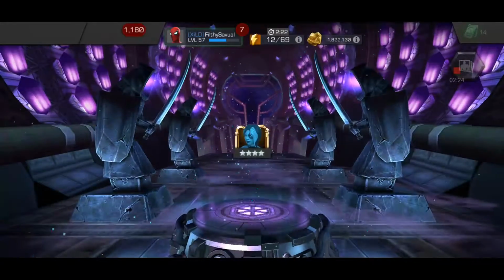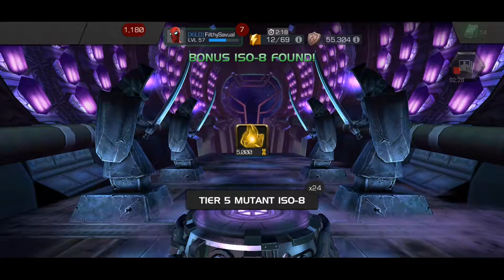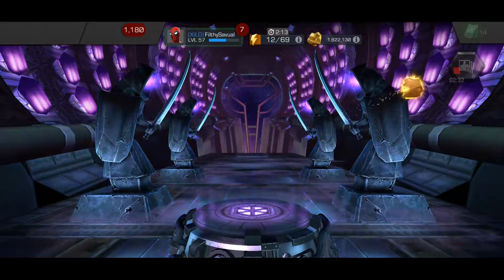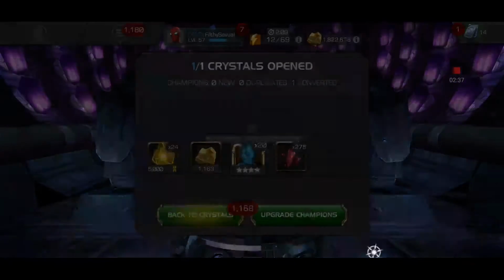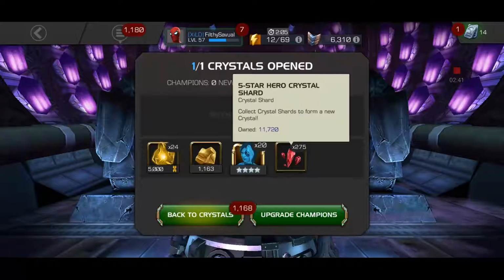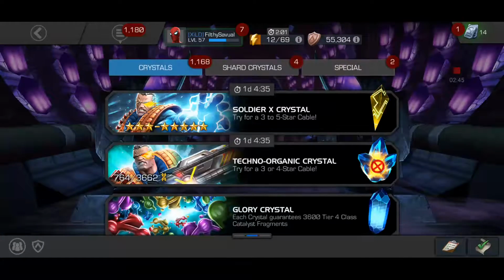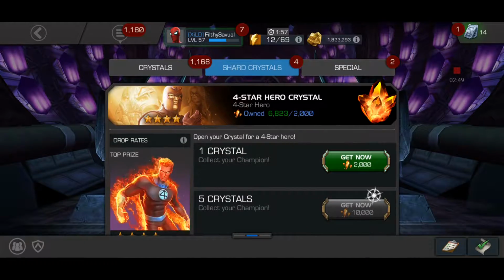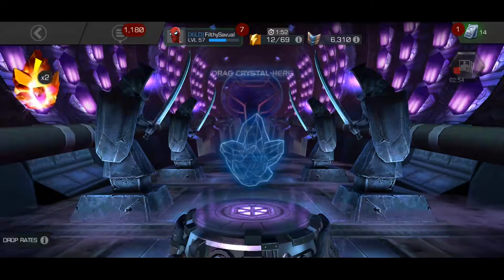Okay, we awaken our 4-star Domino, which I pulled out of the hard-hitting crystals, which, well, the result hit me pretty hard because I didn't get a single 5 or 6-star from it. Still don't have a 6-star, so if I ever pull a 6-star out of those crystals, any 6-star really, even if it's Iron Fist or Hulkbuster, it'll be a big win for me. That pulls us up to 11,720. Always nice.